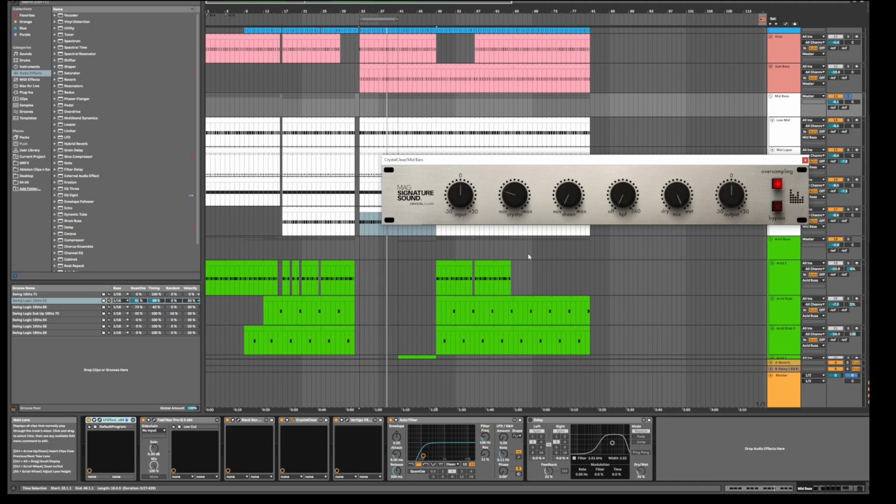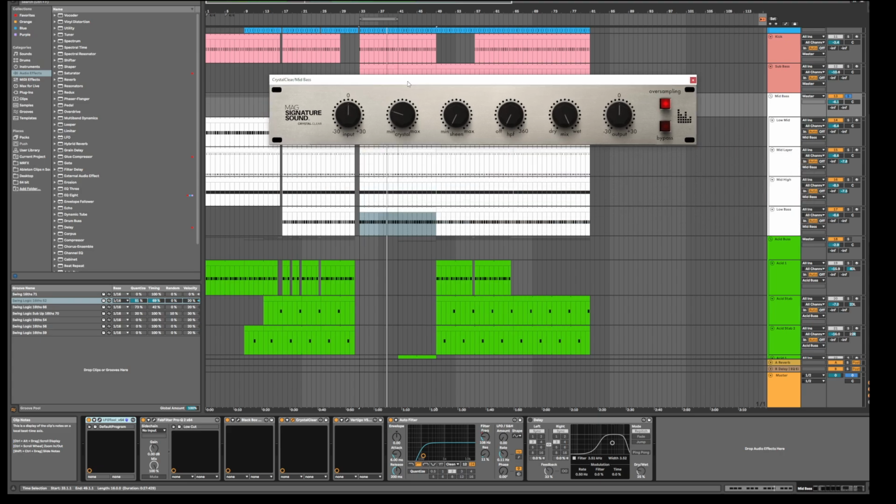So, next one up. Crystal Clear by Mag Signature Sound. Just use this minimum percentage knob. I don't want to go too much into what this does, but the crystal knob helps clear up the mix. So I'll just turn this on and off and you'll see what it does.